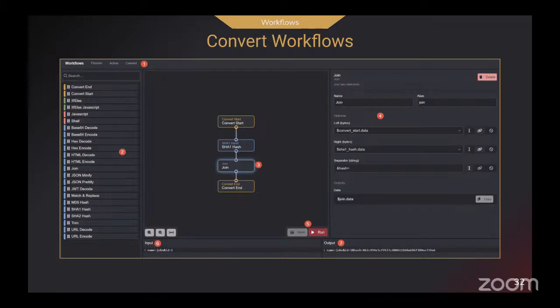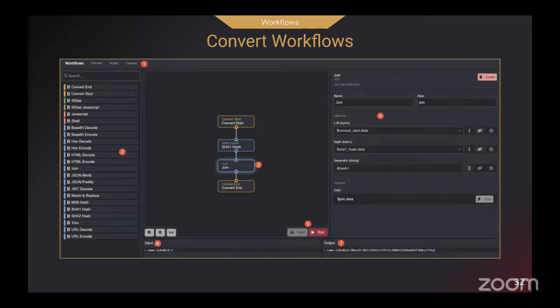And actually, this is a great example of what Emil was talking about, because we are currently in the join node, number 3, right here, which joins two pieces of data together with a separator in between. You can see that the left side is convert start. That's the first input into the node. Next you've got the SHA hash, which is its parent. And then we've got a separator, which is "and hash equals". So we're actually referencing the data that we brought into the workflow on the left-hand side, even though that's not its direct parent. So just pay attention to these variables. That's where the meat is, really.